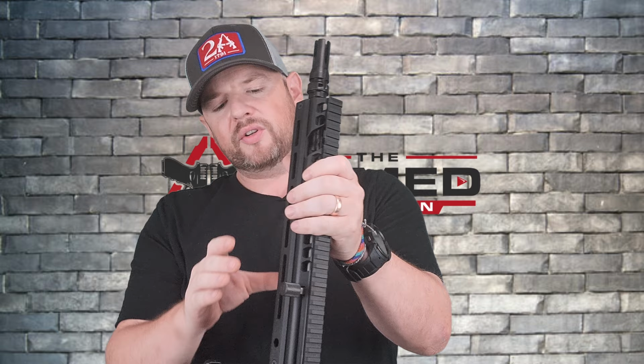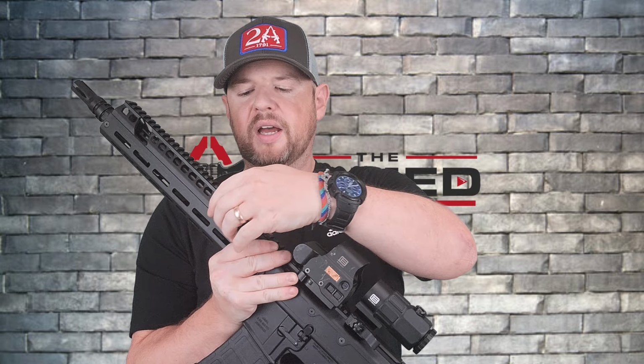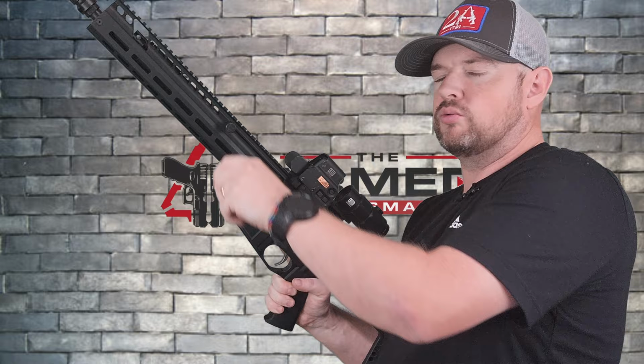Now, moving to the other side of the gun, obviously this is a side charging handle that we have here, and they upgraded this. This was a little different in the previous model, but now we have this round knurling all the way around it, with a Jakl logo right there. I can get a really good purchase on that. It's really nice. I really like that upgrade from the previous model that I had. I am a big fan of that indeed.